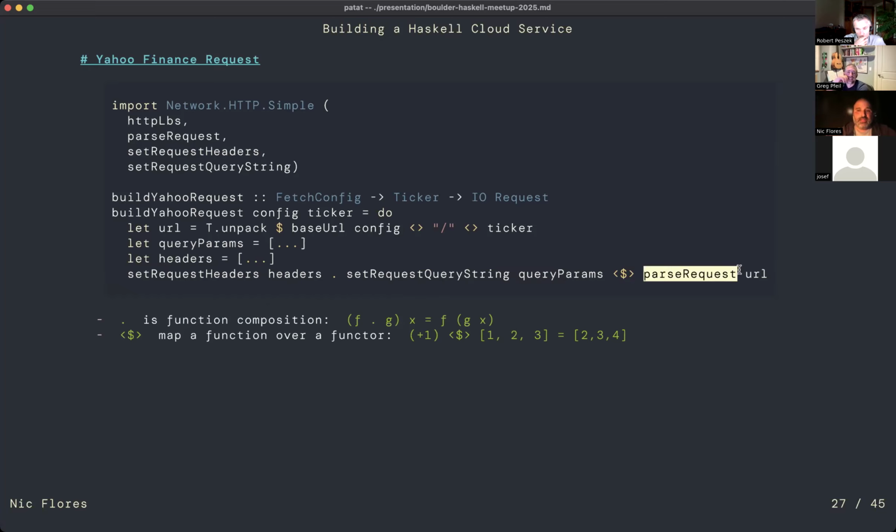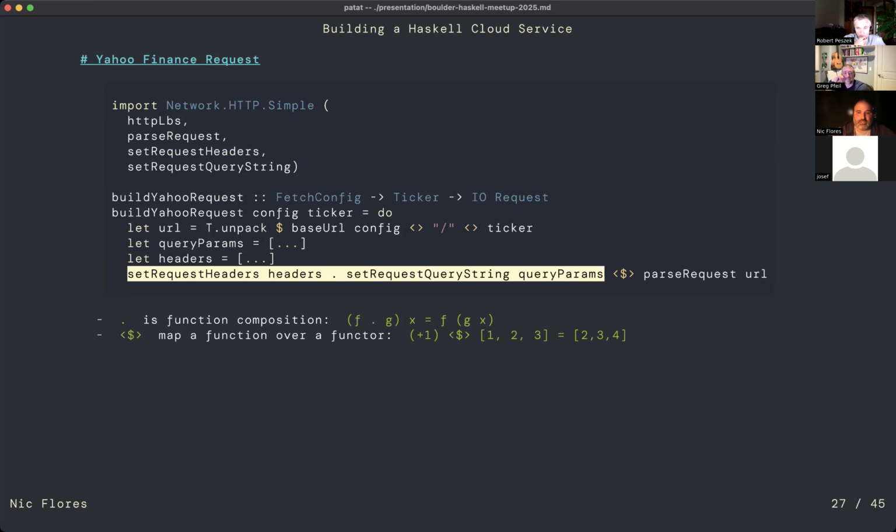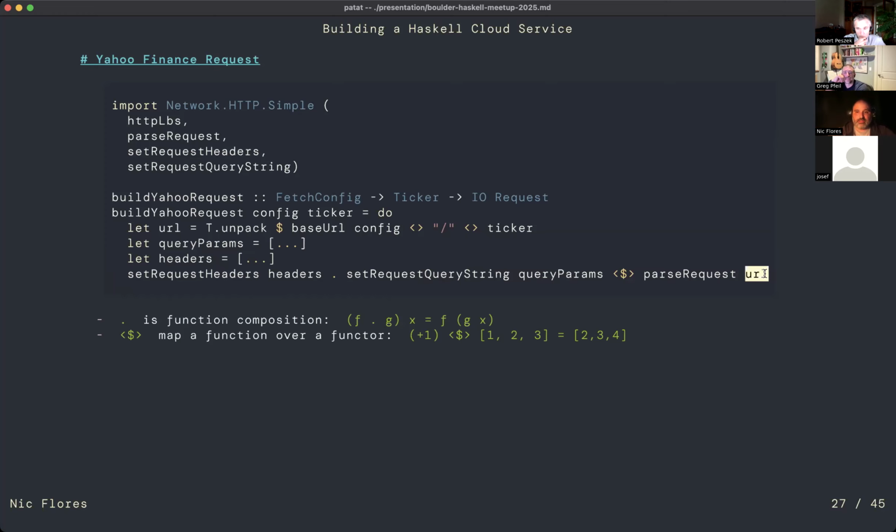That's when I realized this is the operator I need to apply this function to the thing that's in here. And that's how we get this IO of a request result out of this function.